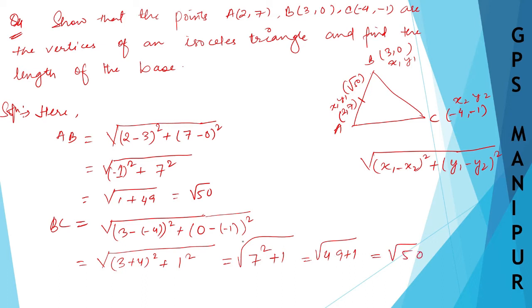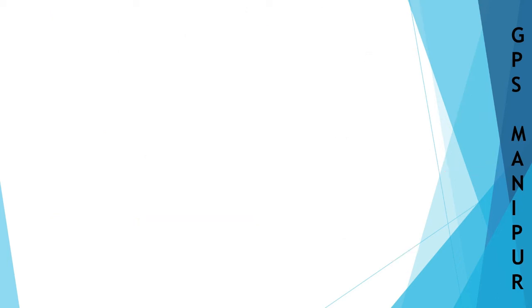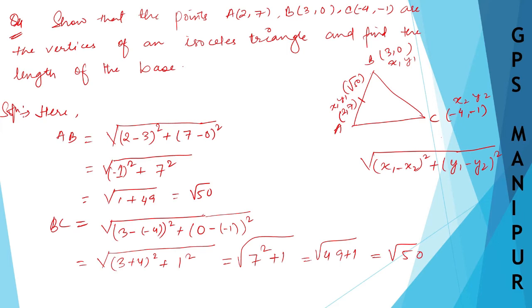I hope you can understand. Now we have found out AB, now we have found out BC also. Now let us find out AC. So AC will be equal to root over. Let me rough this one. So let us take AB. So X1, Y1 and X2, Y2. Fine.